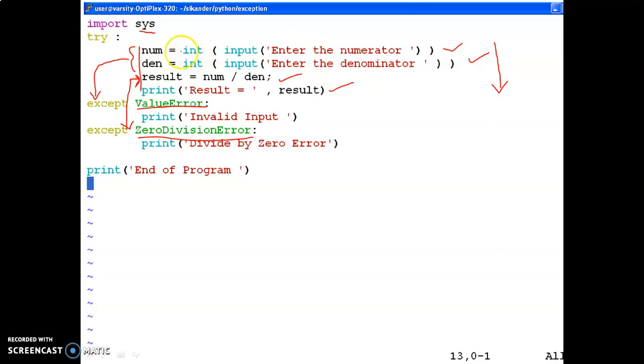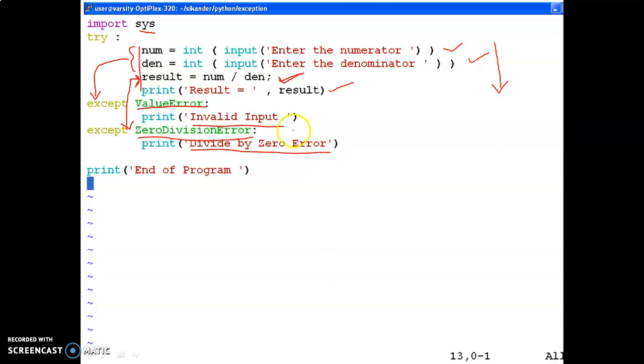So if there is any wrong value in the first two statements, it comes to the ValueError and prints the message invalid input. Otherwise, if there is a problem with the division, like the denominator is given as 0, then it shows the message divide by 0 error.